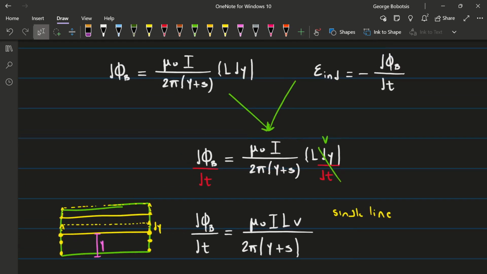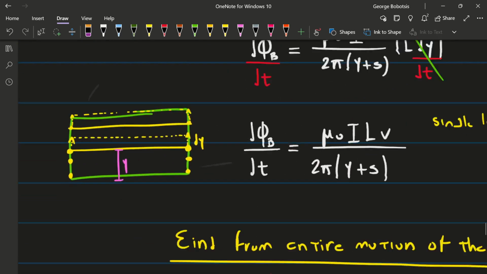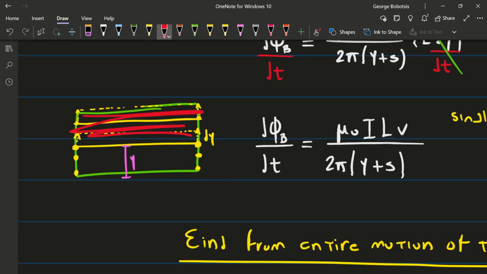One of them was to first integrate the flux through the entire loop, but that doesn't look right to me, because if you did that, you would be talking about the total flux and then you would be moving that north. That doesn't look right to me because every single line, like I said here, introduces a new little area here that we have to consider the flux through. It's better to think of it this way.